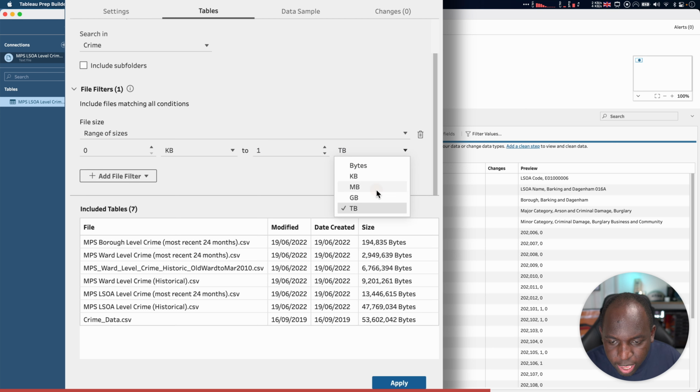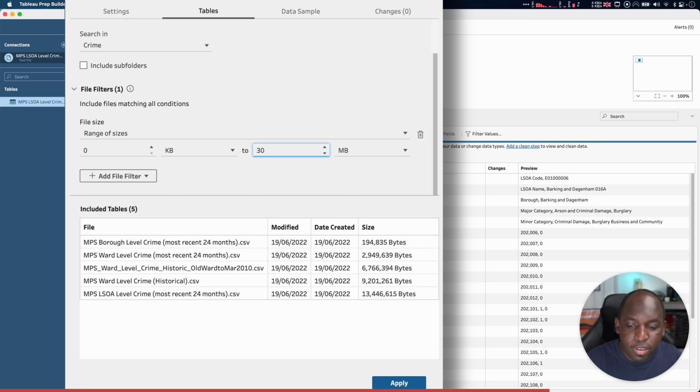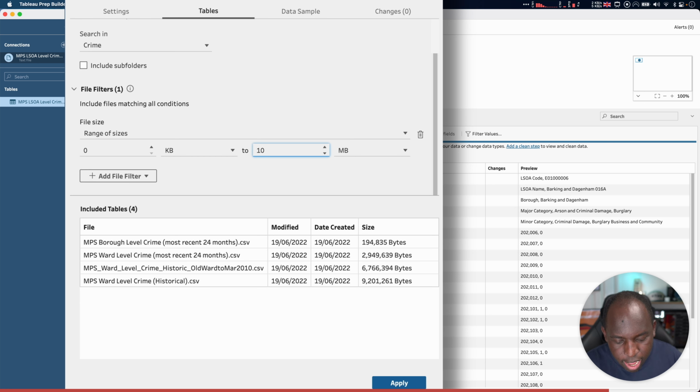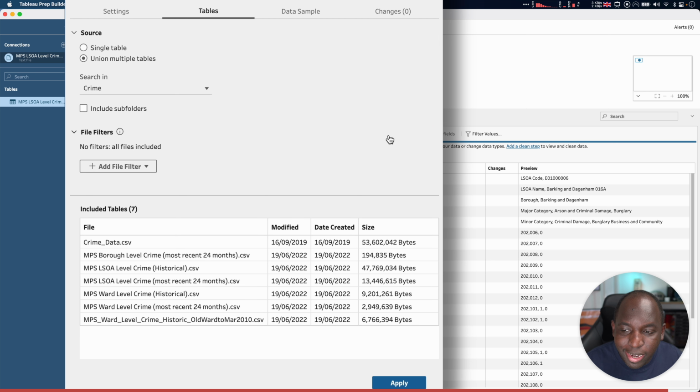So for example, here, if I say in megabytes, give me back everything that is up to 30 megabytes, hit enter, you'll see that everything up to 30 comes back. It's quite dynamic. As you type, it doesn't update in real time, but when you hit enter, it updates. And you can see files dropping off as I do that as well. So that's the criteria for file size. Let's go ahead and delete that.